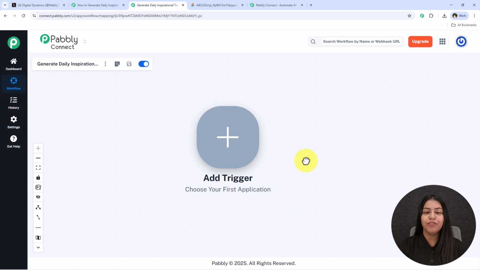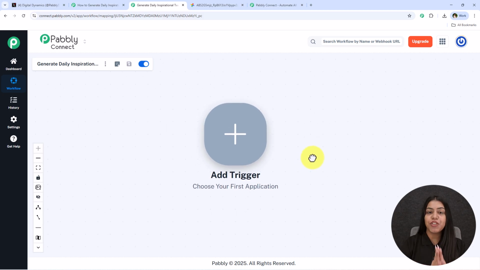Alright, so now we are on the workflow builder of Pabbly Connect, and this is the most important window because we have trigger and action in this. Trigger and actions are the two main principles on which our workflow is going to run. Trigger means when this happens, and action means do this. So by this, you can understand that the trigger starts the process and the actions are the results towards the same.